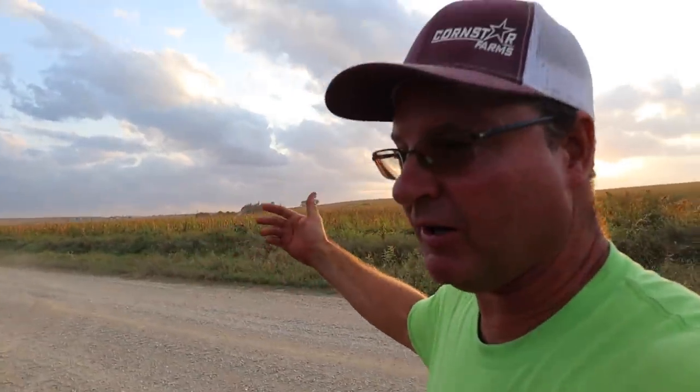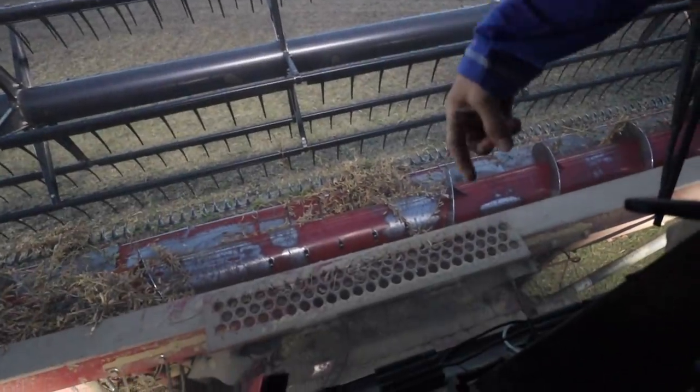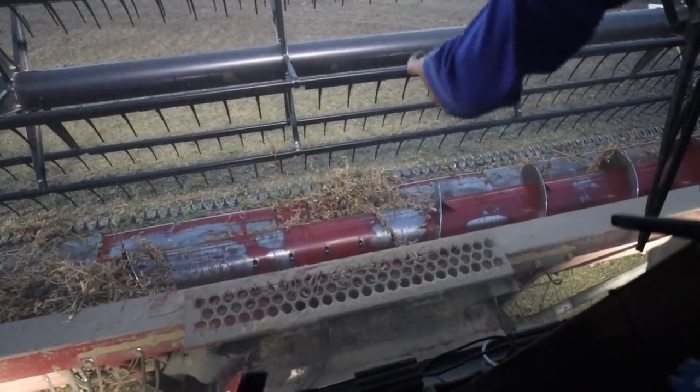That grain cart holds a thousand bushels, so it'll fill an entire semi in one fill. It takes me roughly three unloads on the go to fill it full. We try to do unload on the goes because it's the most efficient way — that way the combine never has to stop. Mama Cornstar came out to see me; I better look both ways so I don't get ran over. That was really, really nice. She had to zoom home and is now heading to a meeting, but she stopped to say hi. I just heard a big boom and my head stopped. Looks like we got ourselves a little log. This is the switch I use to turn my head on — push it forward and it turns on normal, pull it backwards and it makes the head go in reverse. Cooper just pulled up and he's going to watch from down below to make sure that piece doesn't get caught on a piece of metal, because it could bend that bottom sheet metal.